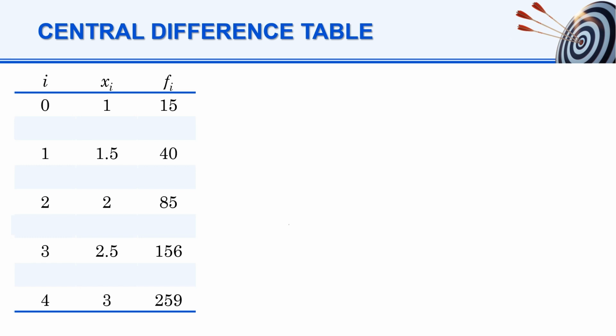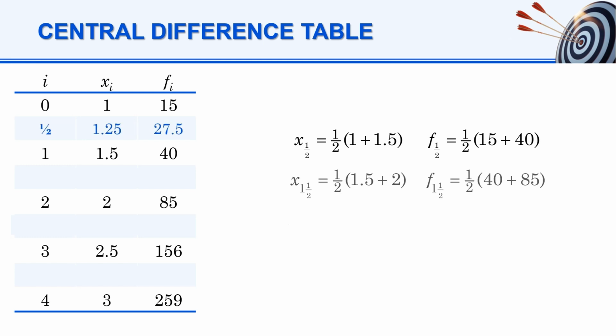A central difference table is constructed using the central differences. A new line between each line of data, depicted with a highlighted background, is inserted. Then, we define the lines containing the original data as full lines, and distinguish the new lines from the full lines as half lines. We fill the blank spaces on half lines by simply taking the arithmetic average of the values above and below each blank space, as illustrated.